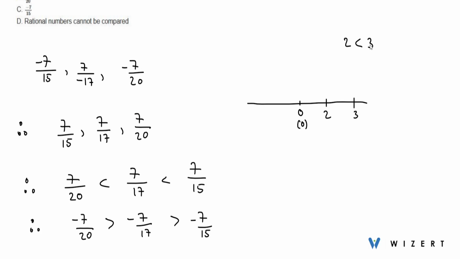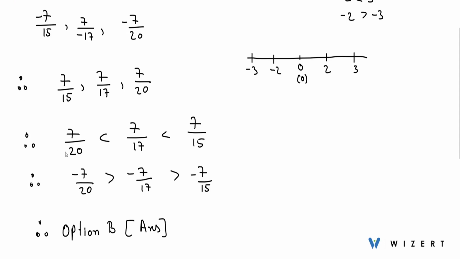3 is greater than 2, but if we multiply both sides of the inequality by minus of 1, then now see what's happened. Minus of 2 now becomes greater than minus of 3, and it is justified from the number line because minus of 2 is present on the right hand side of minus of 3. So whenever we multiply minus of 1 to an inequality, then the number which was earlier greater becomes smaller, and here also the same thing is happening.